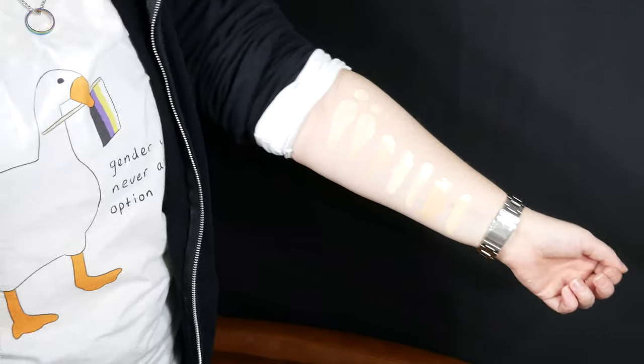Hello everyone! I'm doing sort of a swatch, not really a review, because I've already reviewed this formula once. This is the L'Oreal Infallible Freshwear, but this is the newer shade — shade 390. I did do a review on 400, which I will link in the appropriate places if you want more detail on the formula.